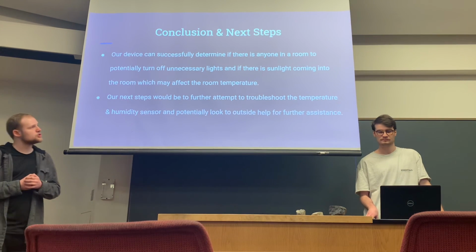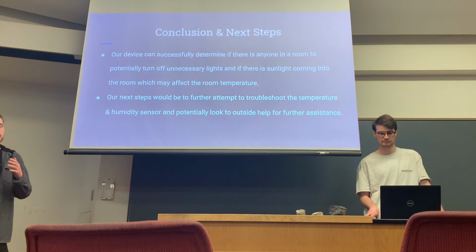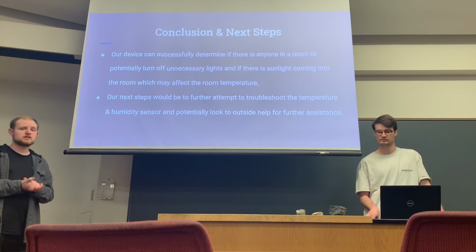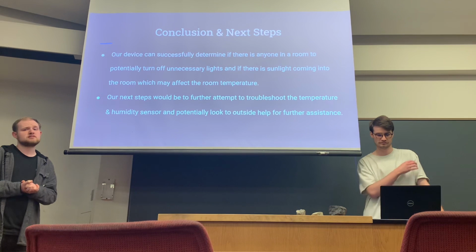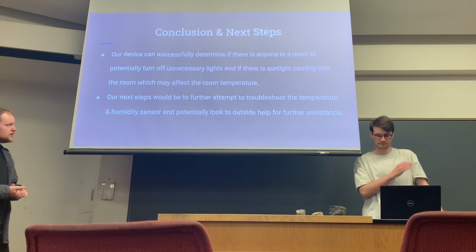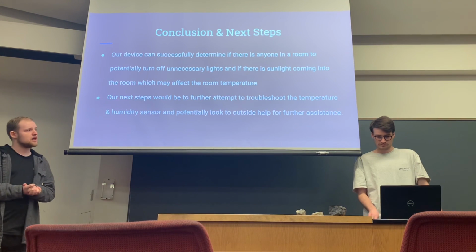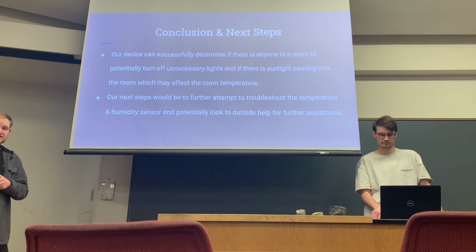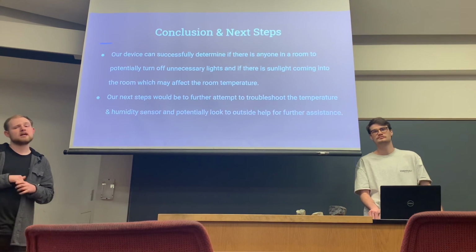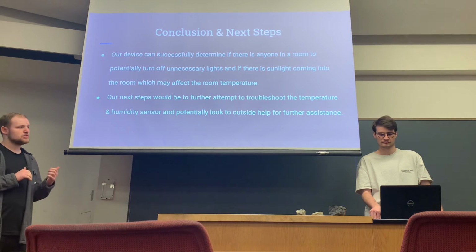So, in conclusion, we were able to successfully create a device that would be able to determine if sunlight is coming into the room and if there is any person in the room, which means we were able to succeed in most of what we set out to do. If we were to take further steps, we would probably continue trying to troubleshoot the temperature and humidity sensor and potentially look toward outside help on how to figure that out.